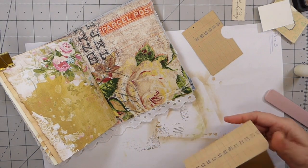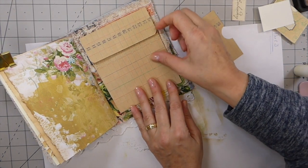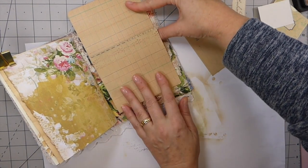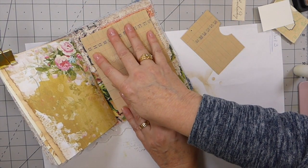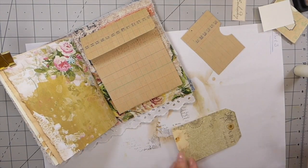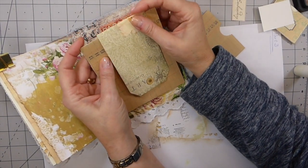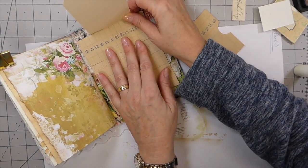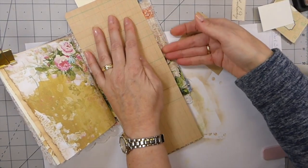So I've got that glued down, and then this one could actually open up. I think I will, and I think I'm going to also leave a pocket here. I like the idea of that, actually. The other thing is I've got this extra, this is a chapter one tag, and I thought it would be cute to also have that as another flip up. So I'm kind of thinking like that. That would flip open, this would flip down, and you'd also have a place there.